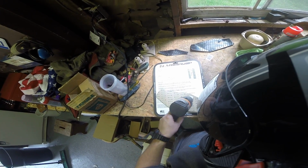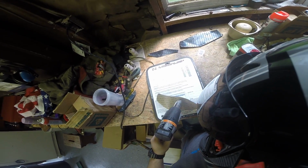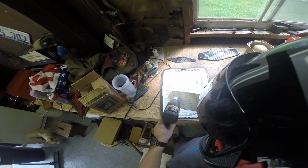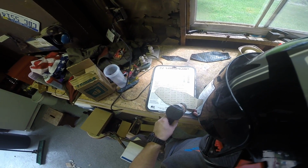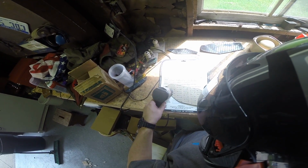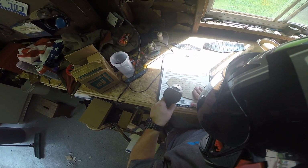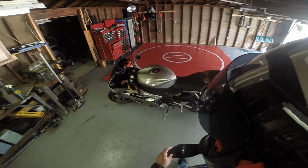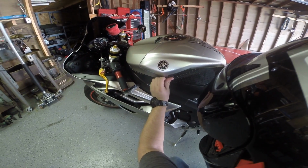You'll put a little heat on this to help the glue melt. And I have an extreme heat gun, so this gets really hot really quick. So if you're using a hairdryer, it might take you a little longer. Alright, that's gonna be about good. I'm gonna go back over here, just double check where I wanna put it. That looks about good.